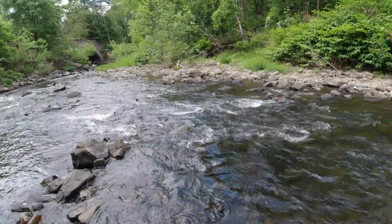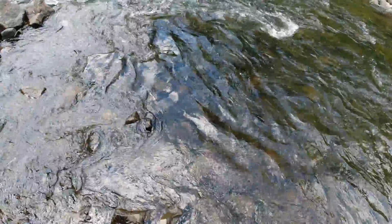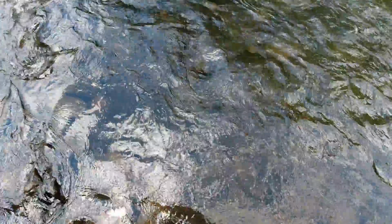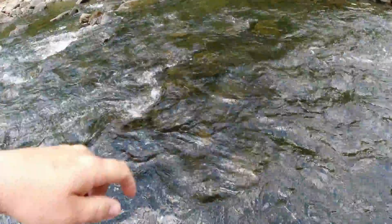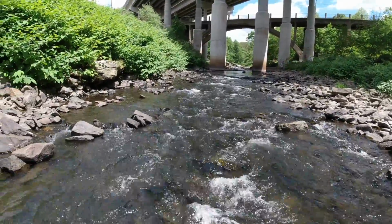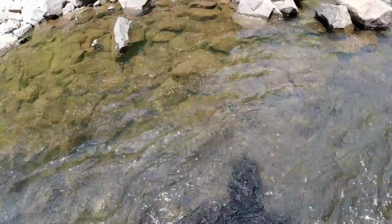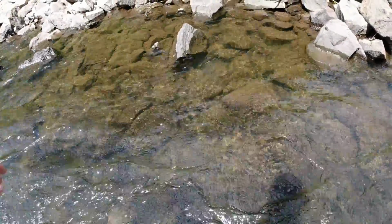So as we walk across, just hold my hand. And hopefully we don't slip and fall. The rocks are gonna be slippery though. It's not horrible. I'm going to try to go right across the other side. So here we are, standing right in the middle of the water. See my pasty toes through the water. You can't really see, you gotta feel with your feet where to step.